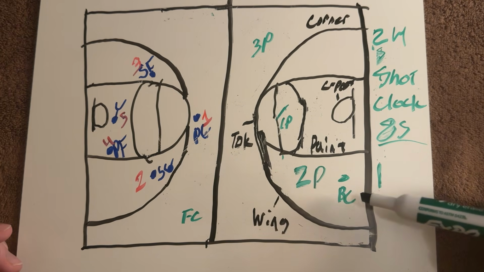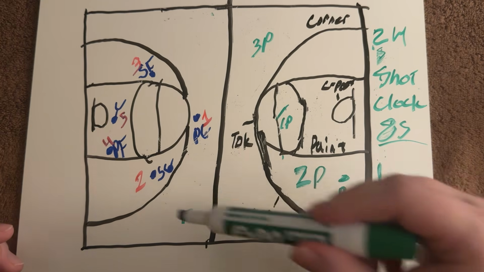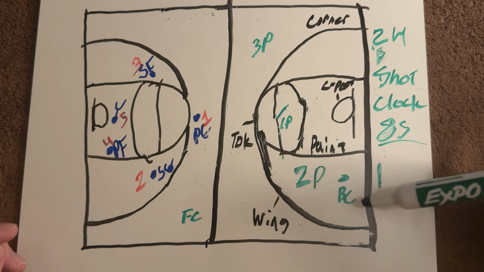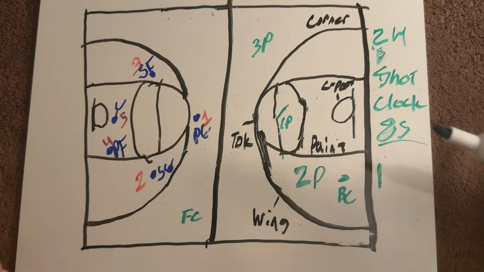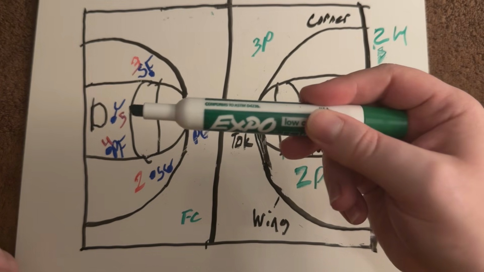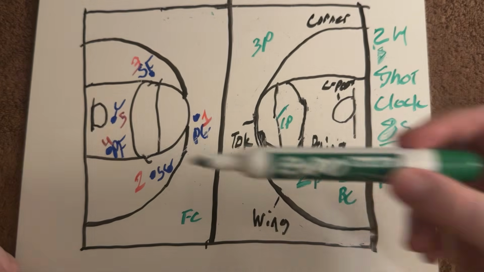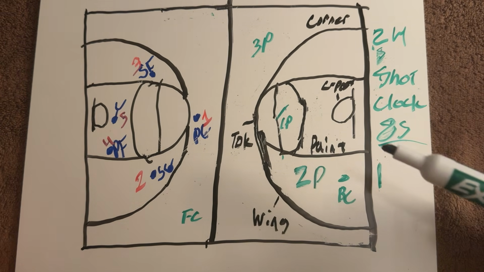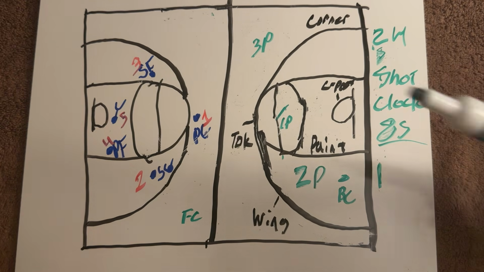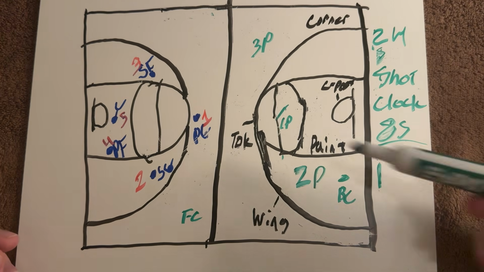and that is known as the back court, is where the inbound happens. The front court is where the ball is going. So if you hear the term back court and front court, that is what that means. It depends on where the ball is moving. So if the ball is moving this way, as in this example here, back court, front court, that's all you need to know about that. It's just where the ball is going that determines what is and isn't the front court or the back court.